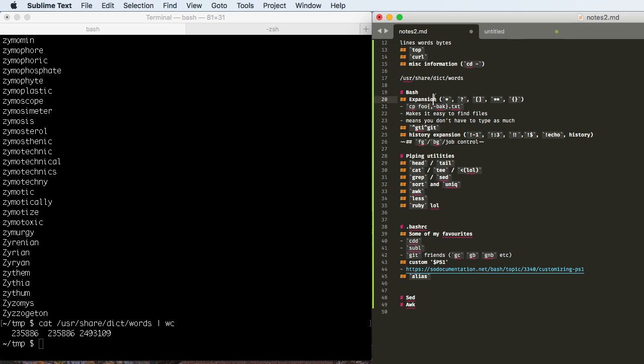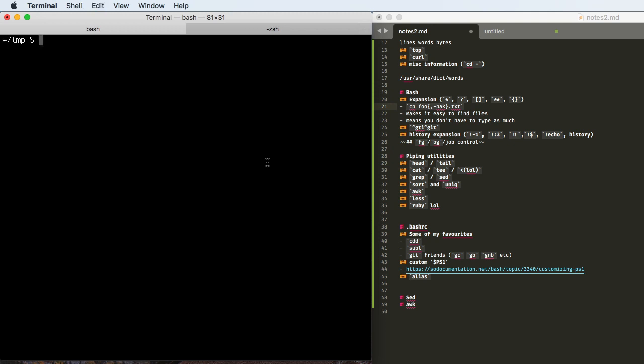We're going to talk about the bash shell specifically, and we're going to talk about expansions. First off, we have a bunch of lorem files. If we want to list all the lorem files, you could type lorem1.txt, lorem2.txt, lorem3.txt, lorem10.txt, but that's a pain.